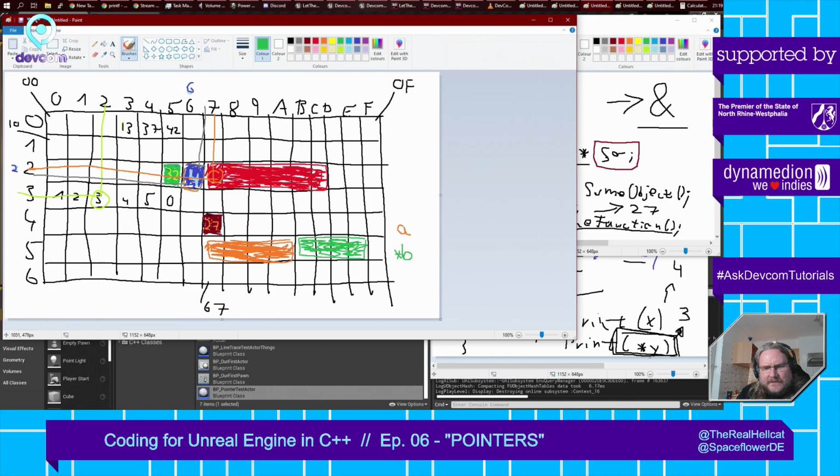So let's mark this. This is the type. We put a 4 into A and eventually a 7. So in this orange 4-byte block, there's a lot of zeros and eventually a 7.